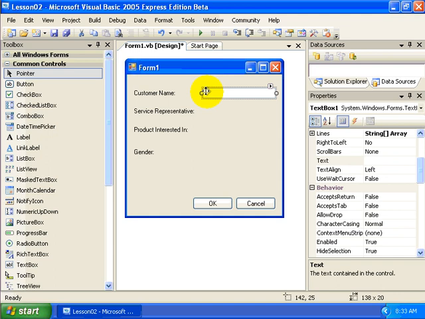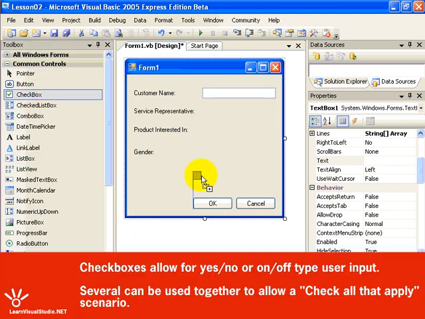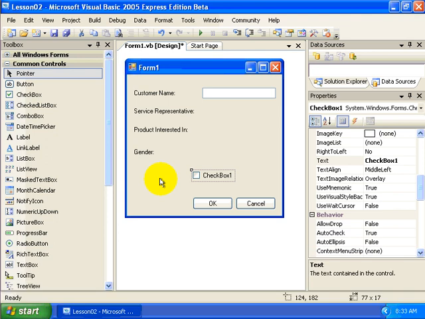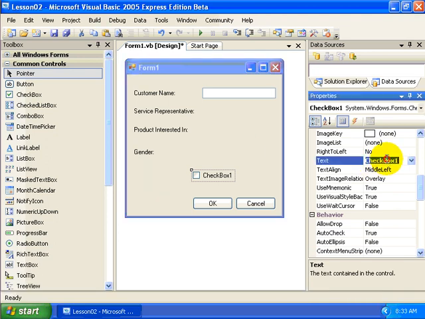So we're going to use a text box for that. The next thing that we're going to use is a checkbox, and I'm going to actually put that at the very bottom of our form here. And a checkbox now is great for yes or no or on or off type questions. Or whenever they're using a group, it's good for multiple choice when more than one answer can be selected. Now in our scenario, we may just want to check and make sure that should we send a catalog to this person. So notice that this particular control has its own built-in label. So we're going to put send catalog. Okay.